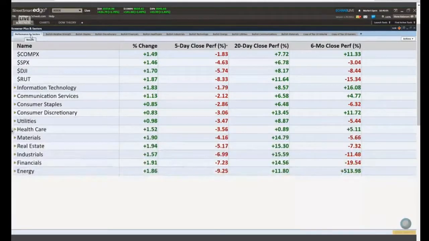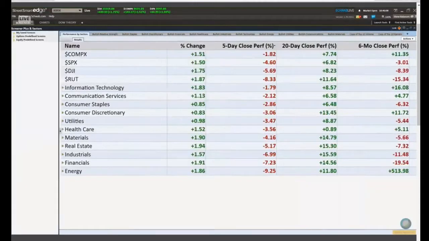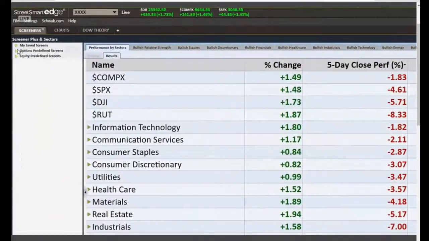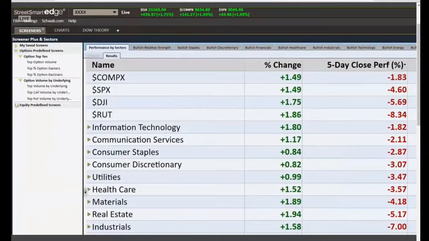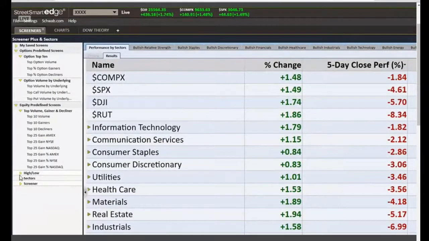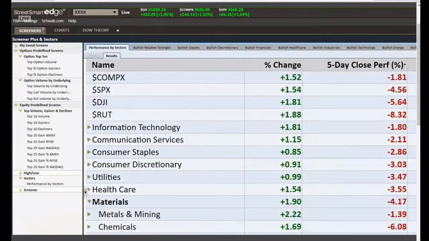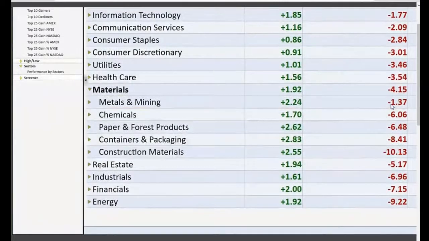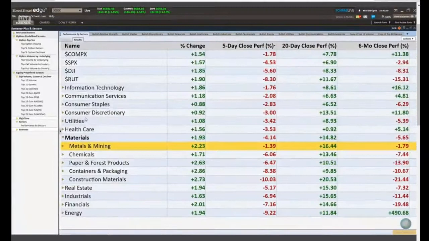So what you're looking for, everybody, is the performance by sectors tab. You might have closed it. It's available here as well. Anyway, here it is, sectors tool right there. We go into materials by just clicking the arrow, and I bet you it's the precious metals miners. Yeah, up today 2.25%, they are the relative outperformer over the 5-day window here.